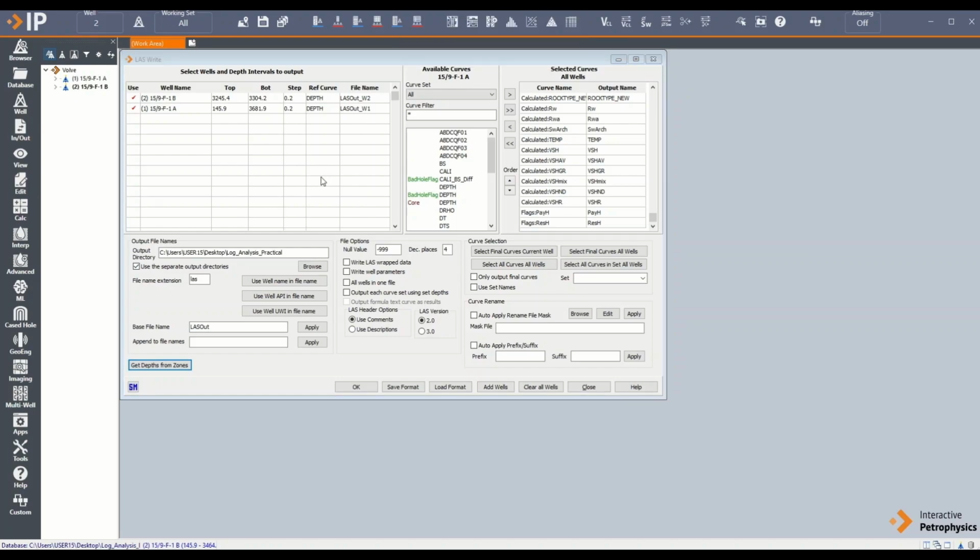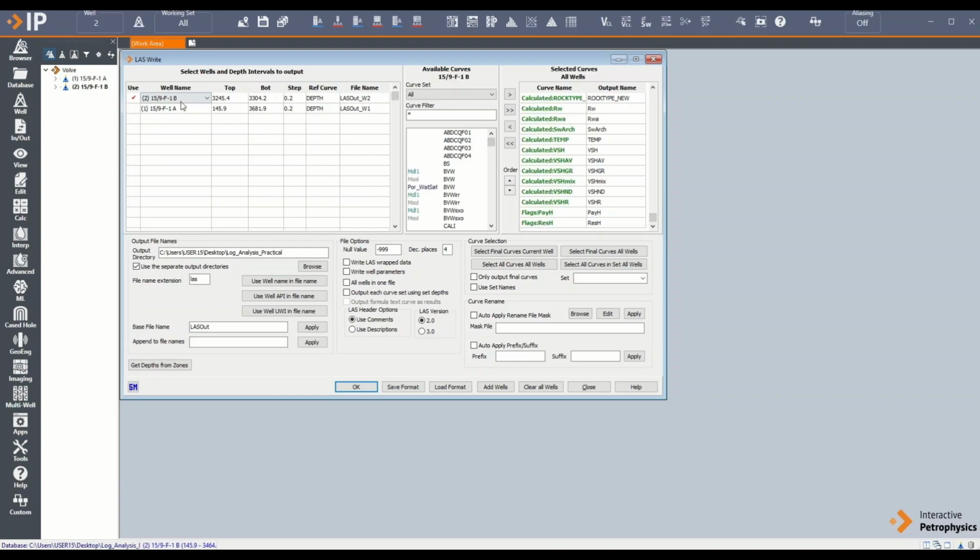One more thing is if you have selected both wells, and if this curve set is not in both wells, then it will display nothing. Okay, but if you choose the default curve set, then you see these raw logs are common to both wells, therefore they are being displayed here. And see, they are colorless right now.